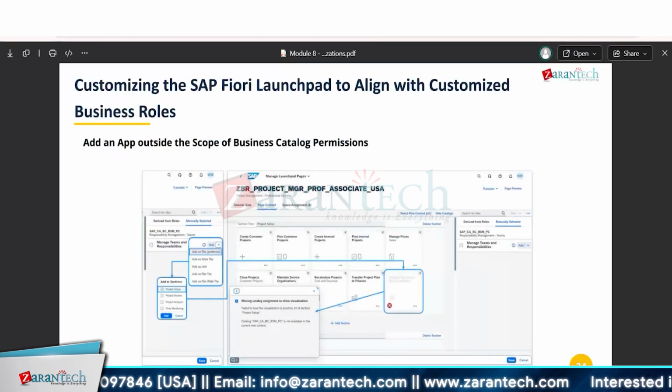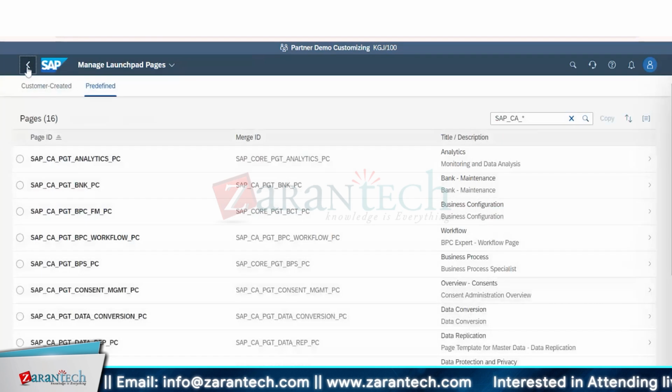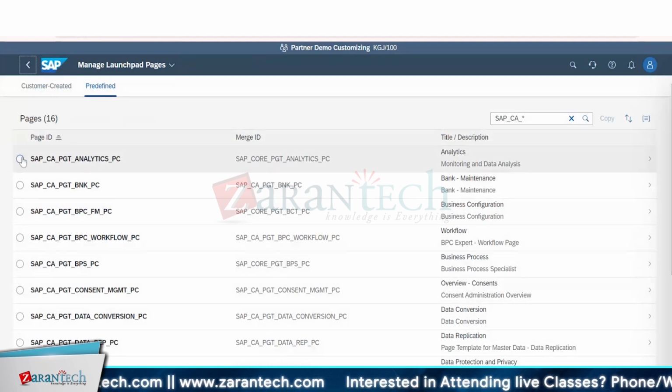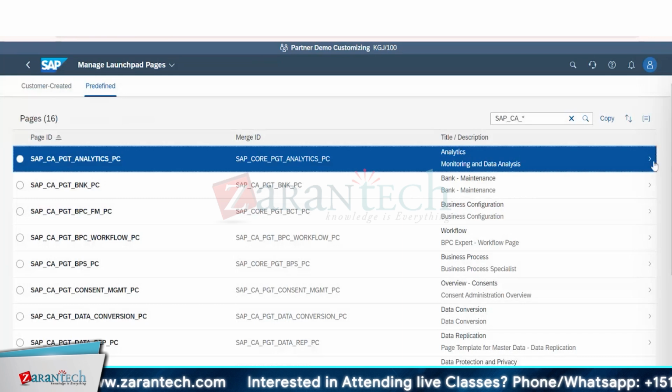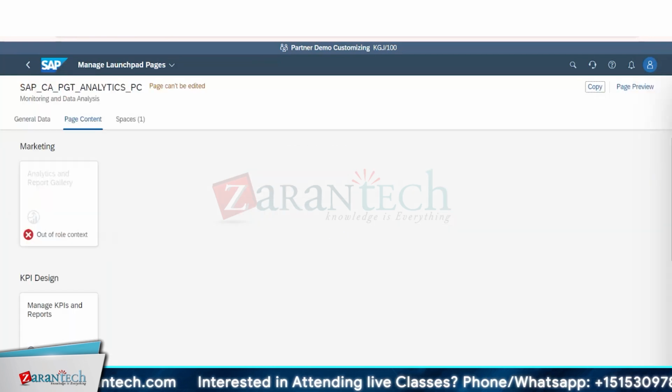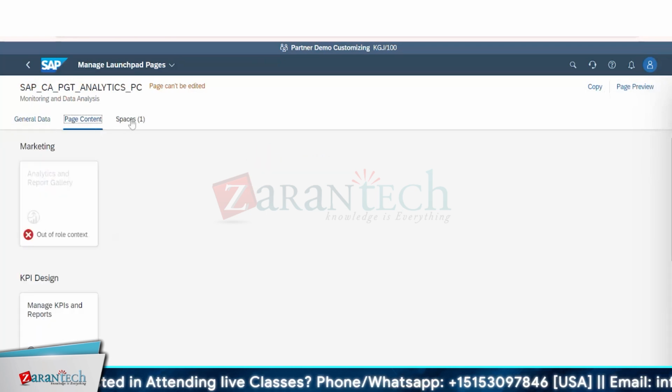I'm not sure whether I have the access here. In a normal scenario, if I select, I would get an option to add, but I'm not getting that. Since it is SAP defined, we can't modify it.